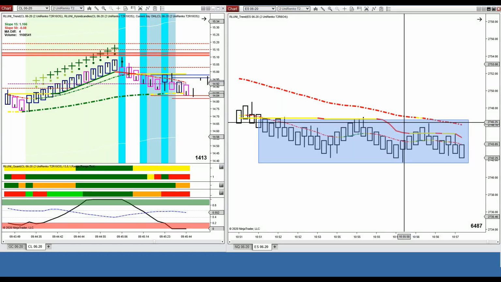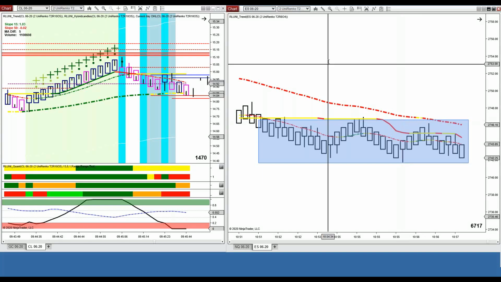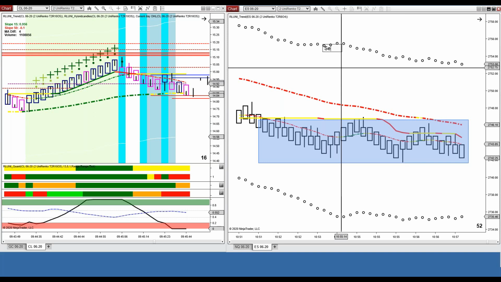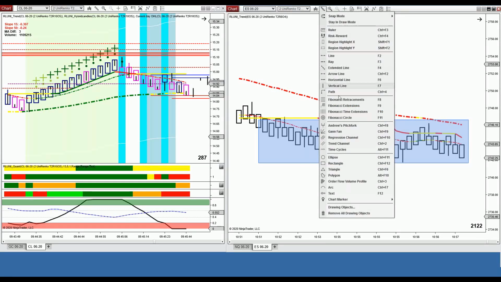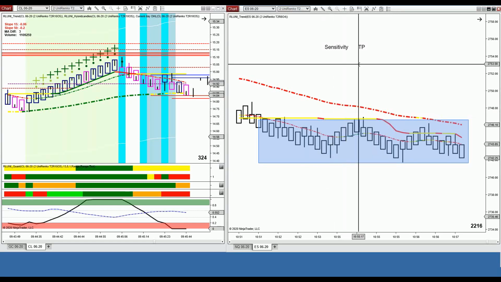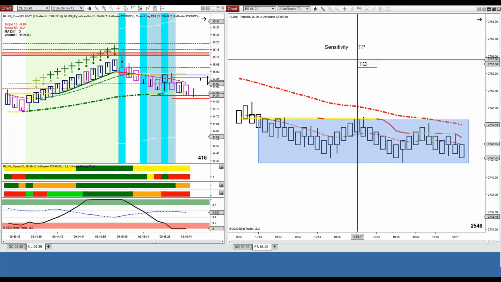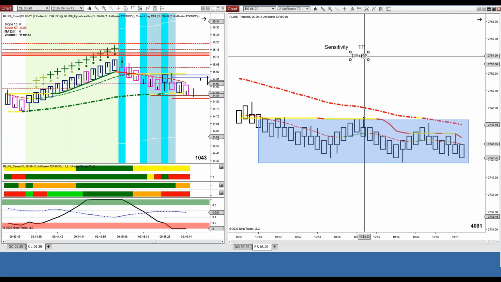I just want to never forget and remember for all time to come. If you trade with sensitivity, you're looking for true positives over true positives plus false positives. And to sum this all up easily, when you trade with sensitivity, what you're looking to do is capture every winner.